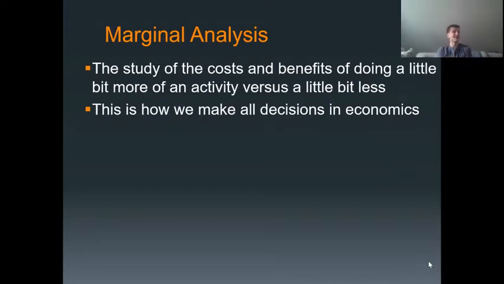How do we make choices in economics? Everything is marginal analysis. So if you see that on the AP test, see marginal thinking or anything like that, it's always the idea of the cost of doing something a little bit more versus the benefit of doing it. And in every case, you are going to make the decision that your benefit should always outweigh your cost. And at the point when they're equal, that's when you stop whatever you're doing.